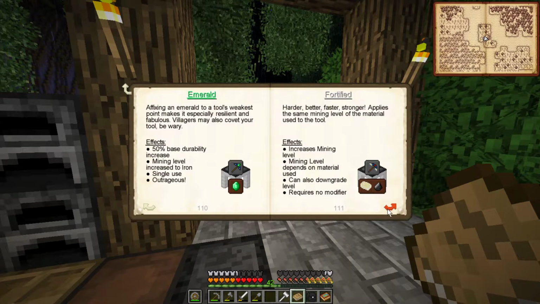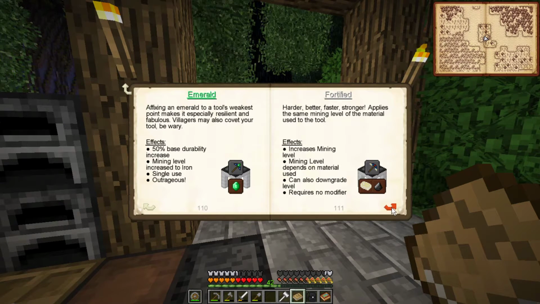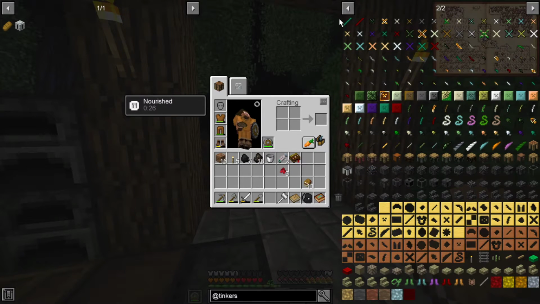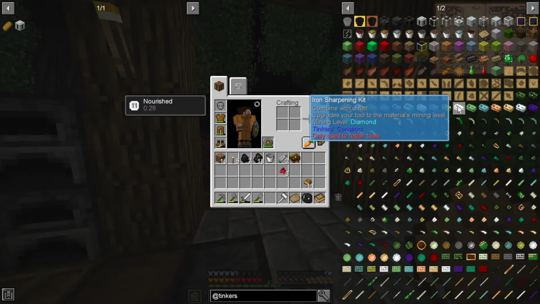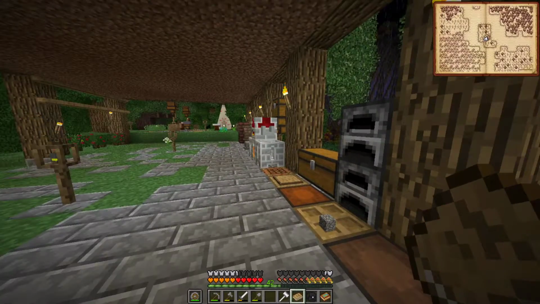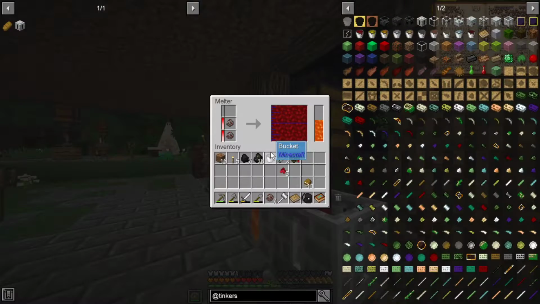I know you can also add diamond, which we don't know yet, to get an extra durability and some more things like that. We probably will also want to get a sharpening kit. Yeah, there we go. And we would just want an iron one, because that's what we have. So we will need to make the cast, which I did not realize we needed to do. And I have all of this iron sitting in here.